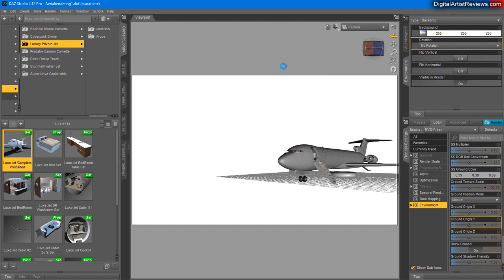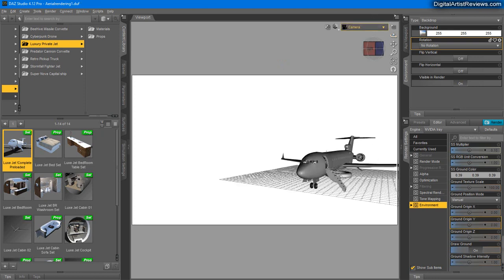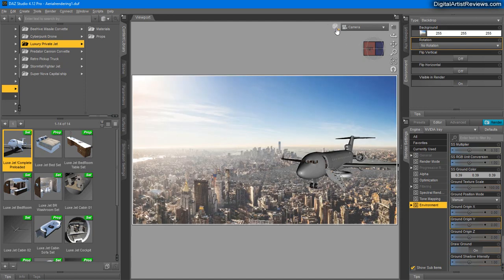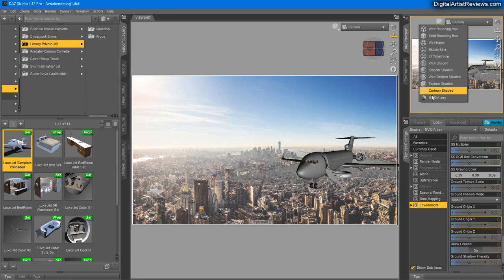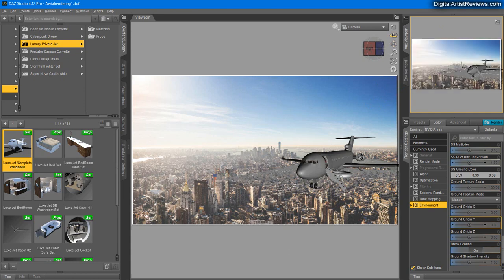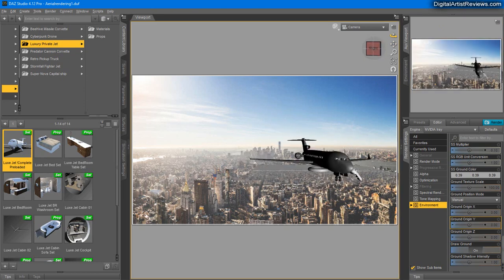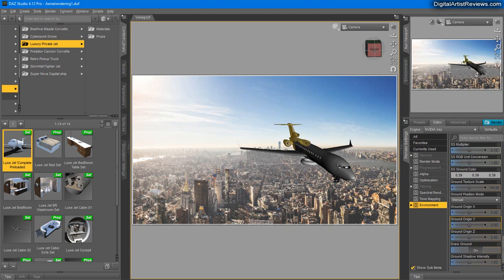Normally you don't want to do that. I have this larger window as the Iray preview window, but you don't want to use it in most cases. It just takes a lot of time to load the graphic card with all this stuff changing. So you want to use this mainly for something quick like this one here, texture shaded, and the smaller one here you can use as NVIDIA Iray preview.